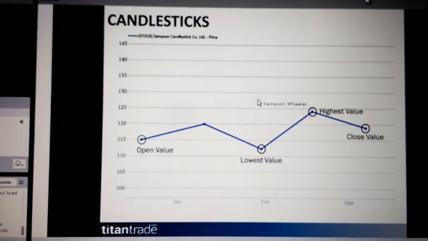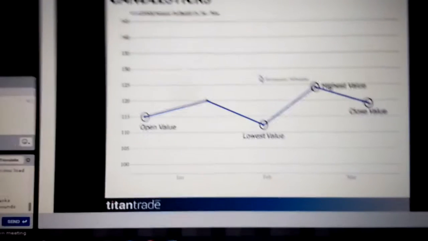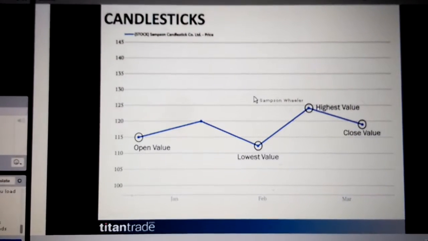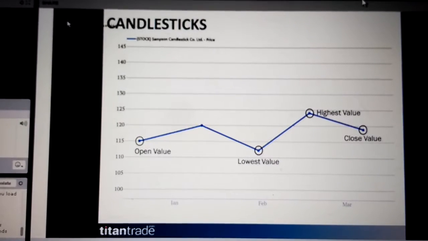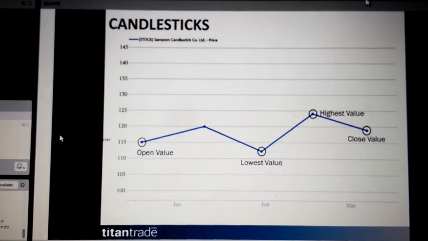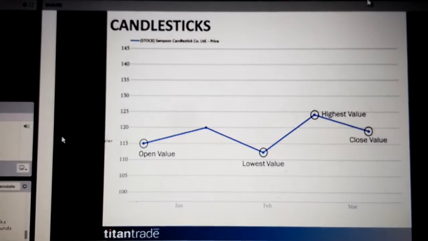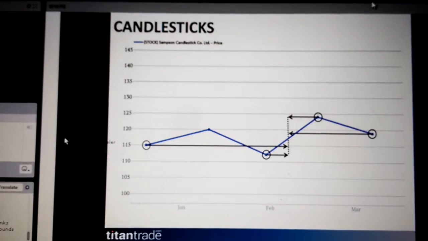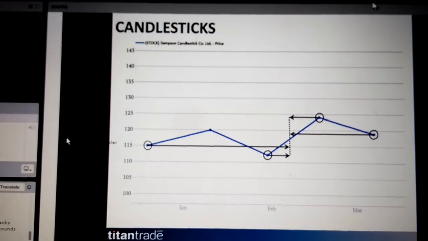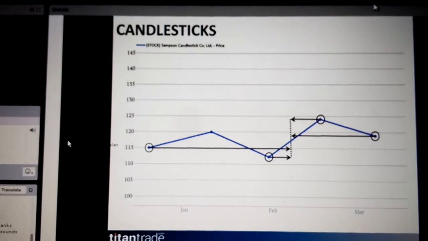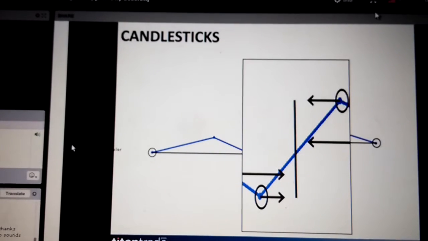First of all, we can see that we have our open value, we have our closed value, and we have our lowest and highest. Now, as you can see, these values are, of course, spread out over this timeline. But a candlestick shows us all 4 of these values on a single line, on a single flat plane. So here I've drawn out each of these points so that they meet on one point on the same line. We have our highest and lowest, we have our open and close in the middle. I'll just clean it up a bit so we can see it better, and do a little bit of zooming.